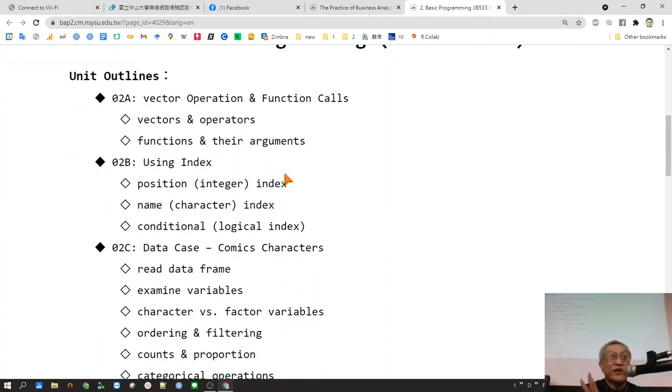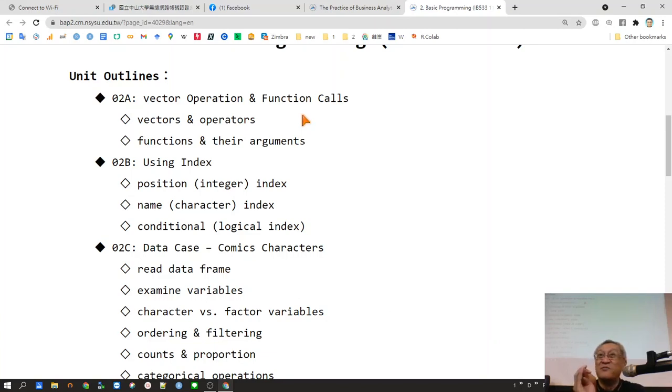We have 3 things to learn this week. The first thing is vector operation and function call. You have already done your homework assignment last week, right? So if you have done it, by now you should already know what a vector is.